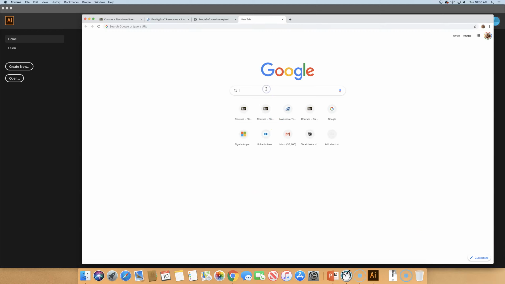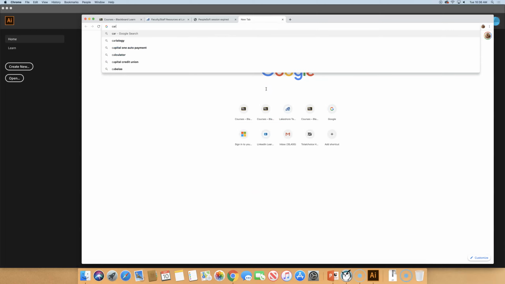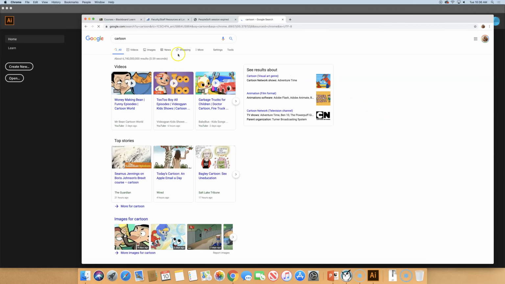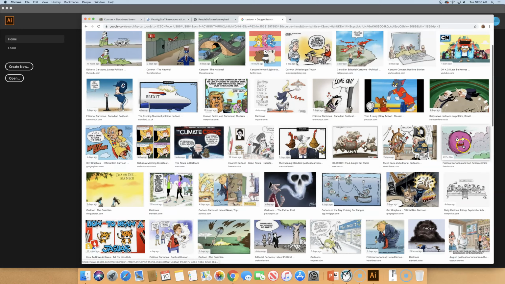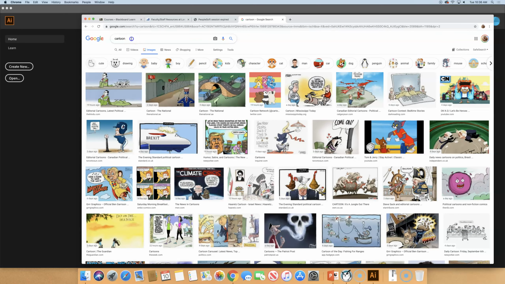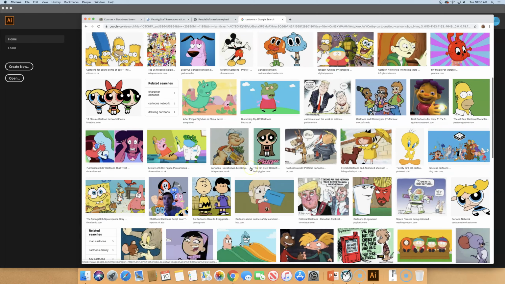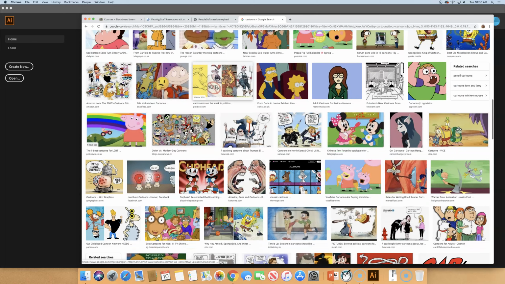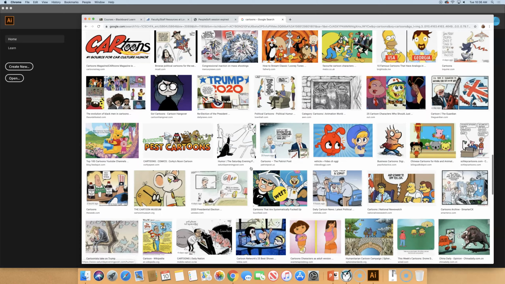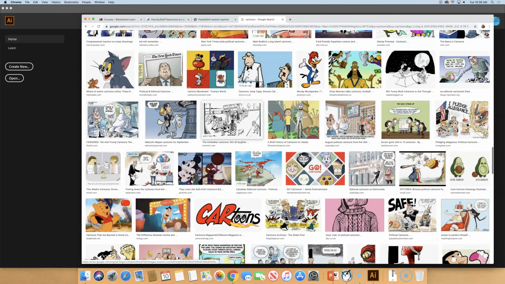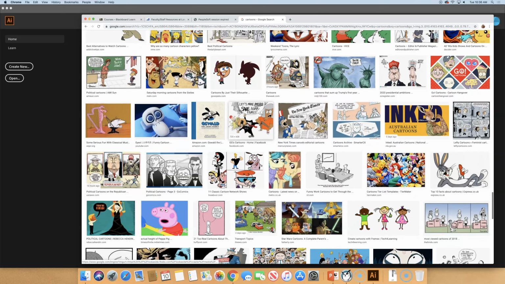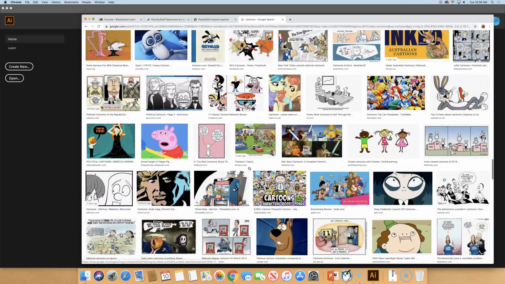Okay, everybody go to Google and type in cartoon and do an image search. And instead of looking at everything, click on images. Maybe cartoons, I don't know. Got to get something a little nicer here. Let's try to find something fairly simplistic in the world of cartoons here. Oh, for crying out loud, these are all really difficult.